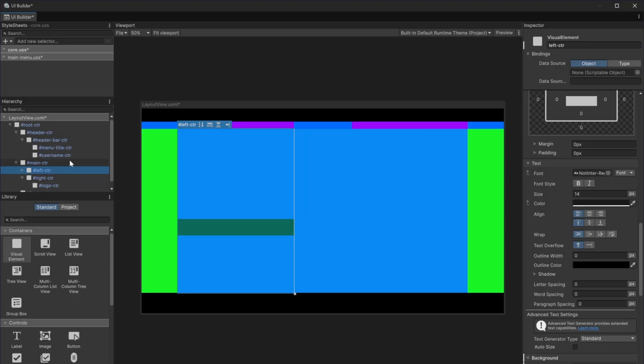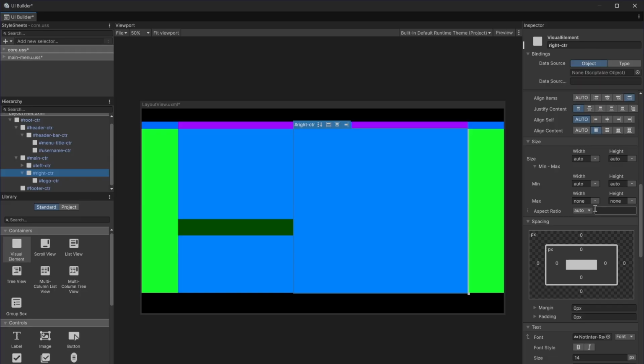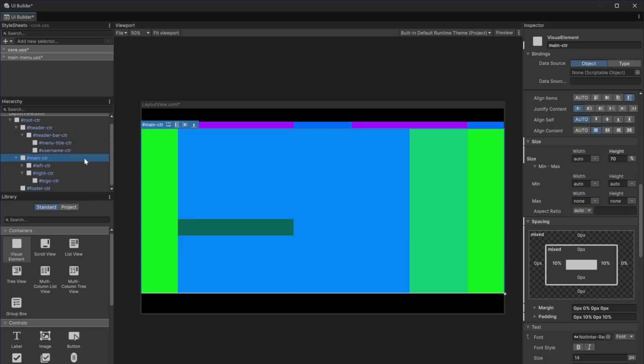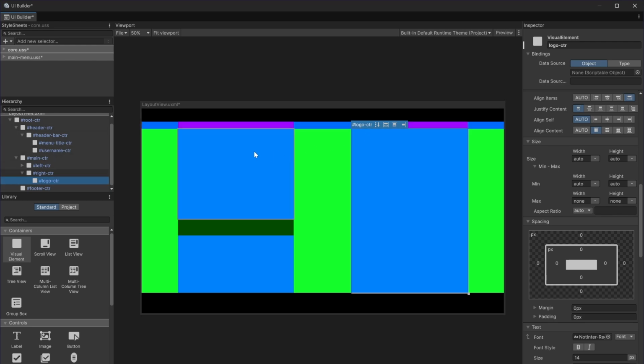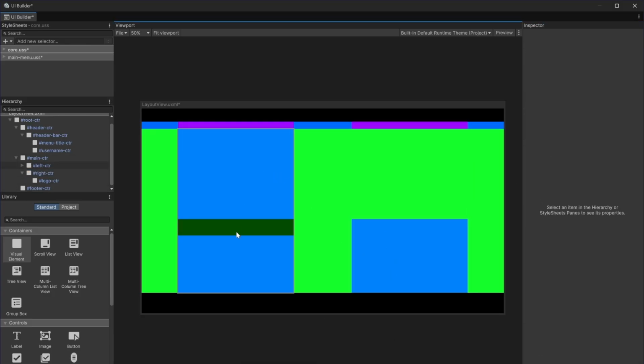So you'll see you might be getting the hang of it now. And then our right container, same thing. We'll enforce width, say 40% as well. And we also want here to be space between. And our logo is anchored at the bottom. So let's say it's like a height of 45%, and we want it to be at the bottom. So we select justify content flex end, and you'll see there, we're kind of taking shape now.